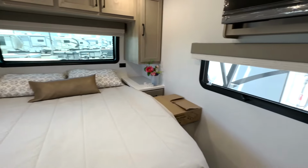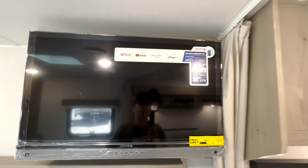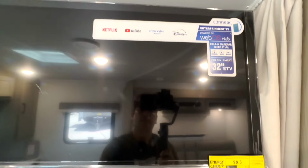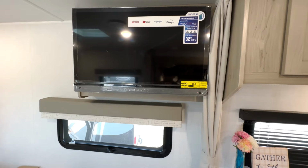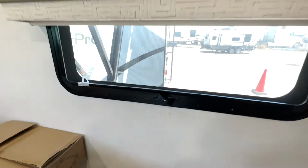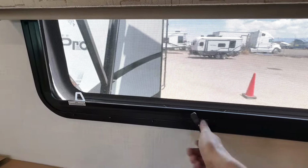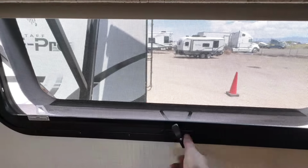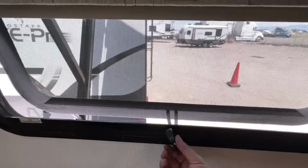A lot of nice windows. They are coming with smart TVs now, and these are 12 volts, so you can use them without being plugged into a generator. These windows are really nice. They actually open differently than others. They open like this, that way, if you leave one open when you're out hiking or something and it rains, you don't need to worry about water coming in.